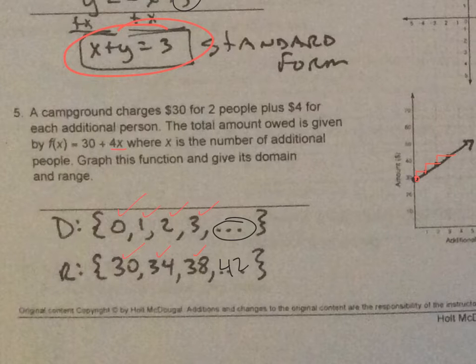Notice, just like I told you with the Somalia River, it could have gone more. So I could put the dots and then close the brackets. This means it could keep going on. So if it keeps going on, I do the same thing over here. So these are corresponding values right there. But I also put the dots because it also could increase. Because when you're at a campground, who's to say how many people can fit at a campground?